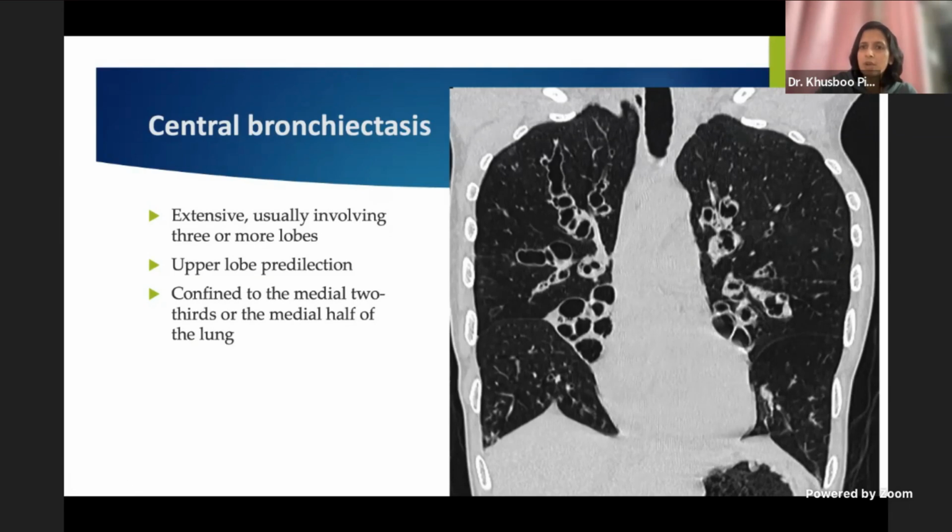The typical central bronchiectasis of an ABPA has an upper lobe involvement. It should usually involve 3 or more lobes. If it's a solitary single lobe involvement, then you should think of other proximal causes like some proximal bronchial obstruction leading to bronchiectasis, some past history of insult in that single lobe. For ABPA, the characteristic finding is 3 or more lobe involvement, central bronchiectasis, and an upper zone predilection. But yes, if the clinical picture and immunological workup is suggestive, and even if you have a lower lobe bronchiectasis, then also it is considered amongst the diagnostic criteria for ABPA.